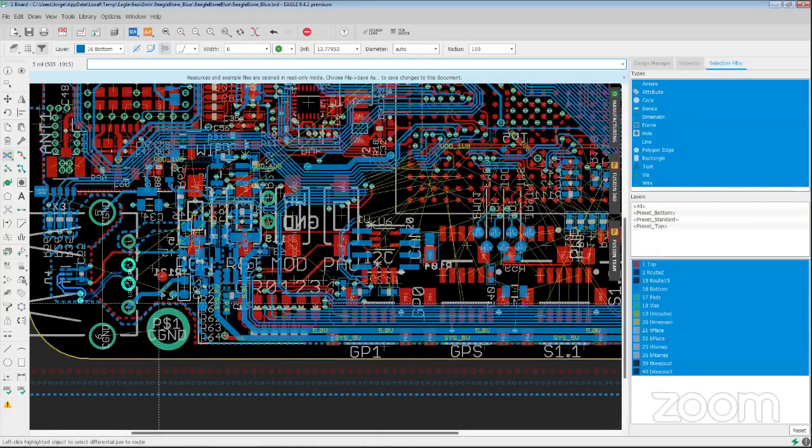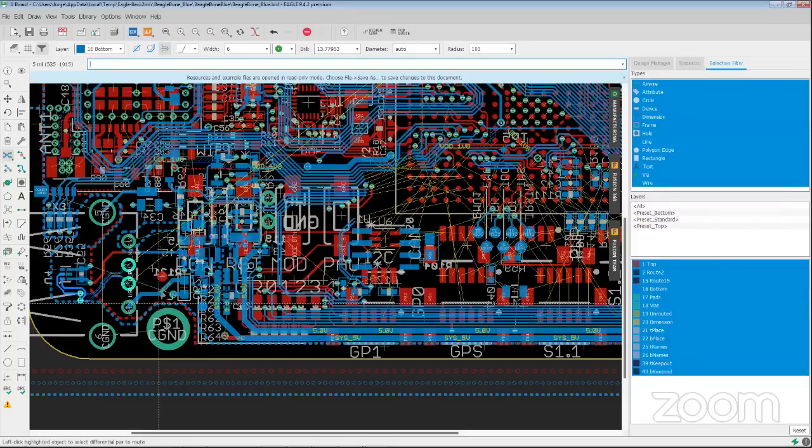Just to recap, we have the new selection filter and object inspector. CAM processor has an automatic drill output as well as a new BOM output type. With the managed libraries, it's now really easy to disable the libraries that are included with EAGLE. And if you do that by accident, it's very easy to restore them. Copy command can now copy from a design into a library. You can copy footprints, you can copy symbols, you can copy devices. And you can now assign 3D models on a schematic or on a board without having to do so first in a managed library. The route command, we've scratched the surface.